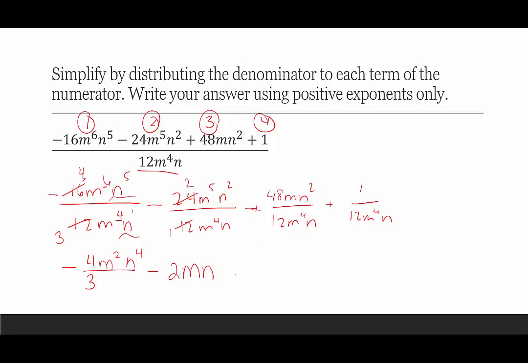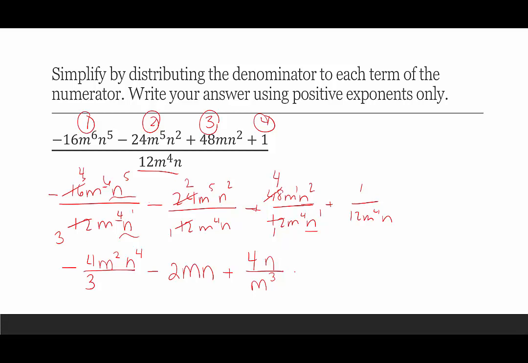Okay, moving on to our third term. I think this one we actually do need the fraction bar. 48 and 12 have a common factor of 12. It goes into 48 4 times. It goes into itself once. So we have a 4 in the numerator. Our m's, I have 1 factor of m in the numerator. I have 4 in the denominator. So I have more factors of m in the denominator. How many more? There are 3 more. What about n's? I have n squared over n to the 1st. I have more factors of n in the numerator. I have 1 more factor of n, which I don't need to actually put the 1. So that third term becomes 4n over m cubed.